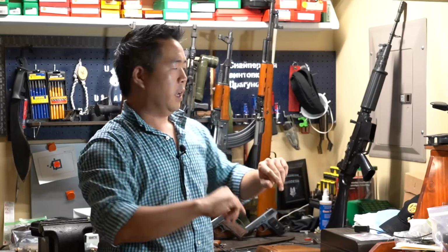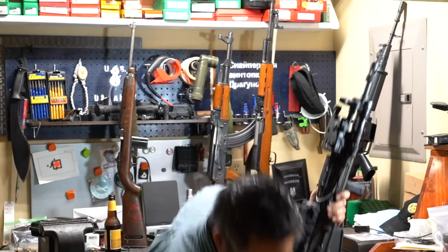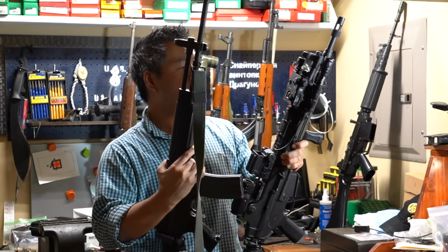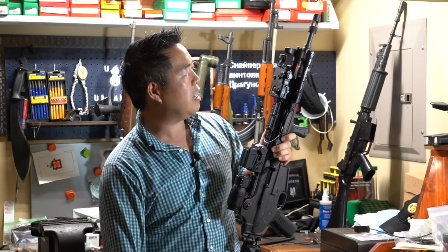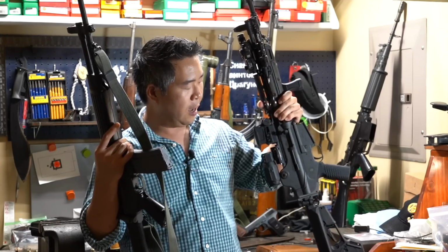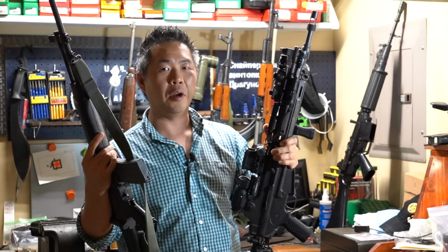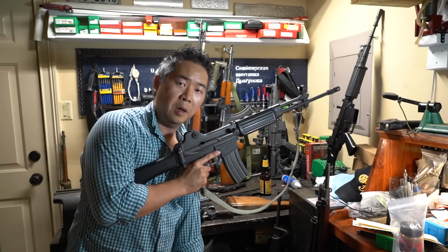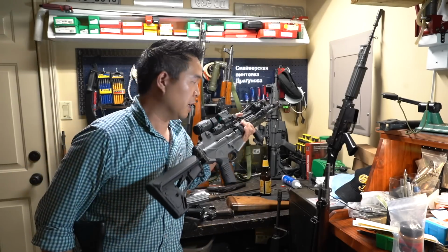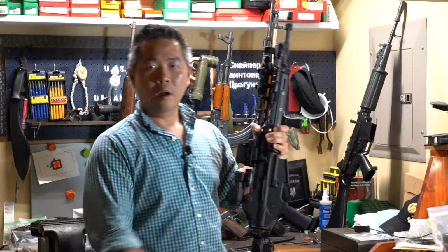Let's move on. Okay, so a sneak peek into what we may have in the future. This is actually the same as this one. Just slight changes. We'll call this one the K2. And this one in Korea, when they upgraded it, it was a K2C1. We'll call this one the K2 Charlie Niner. This right here is a Daewoo K2. On to the next.